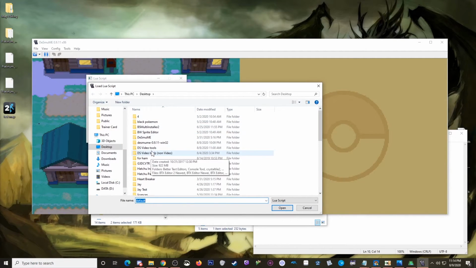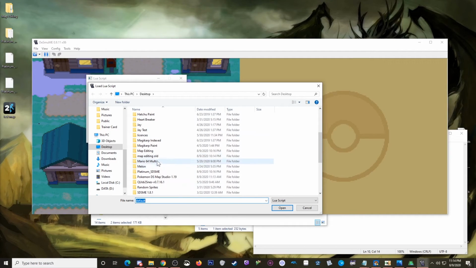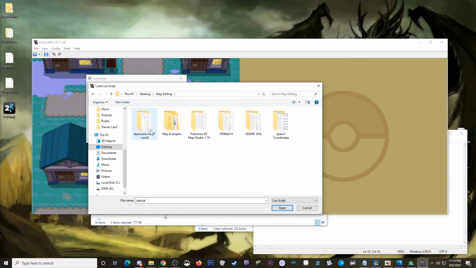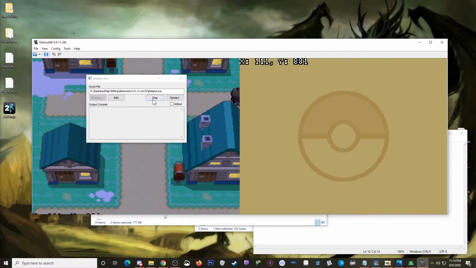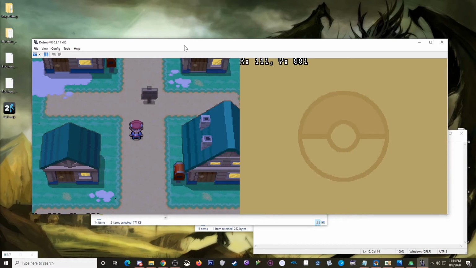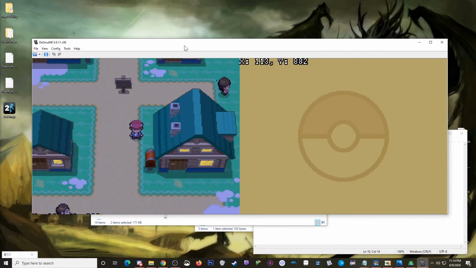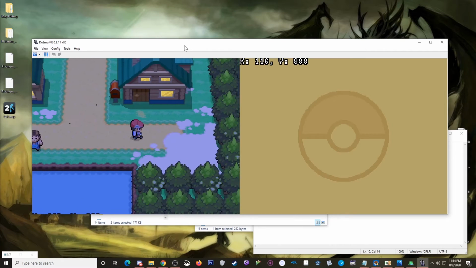That's on desktop. Right now I've made this map editing folder, and I put it in here. And it's right here. Okay, and it immediately works. I added that. You have to add that DLL into the folder first. You can put the Lua wherever you want, but I just keep them together. And immediately, you can see that it shows me my X, and again, my Y. I can minimize that, go out of the way, and it will update no matter where I go. It will tell me exactly where I am.